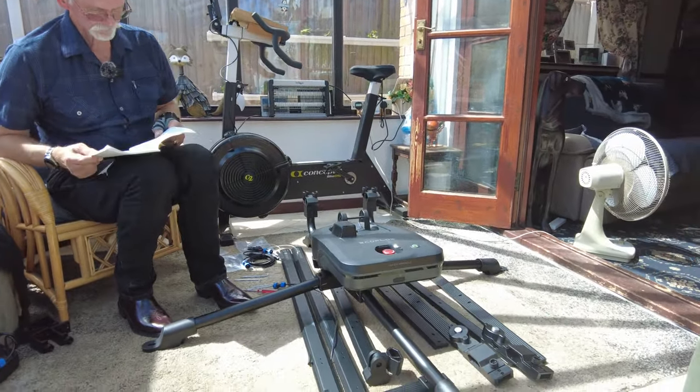That one goes on there. That one goes on there. And then them two go on the top ones. So we haven't got room to build this up here. I'll quickly take these two bolts out just to make sure it does all fit.